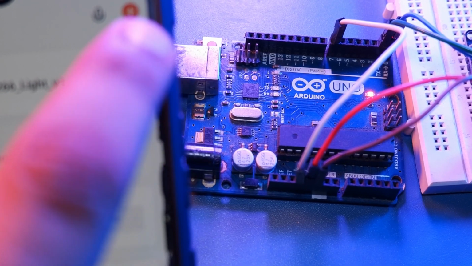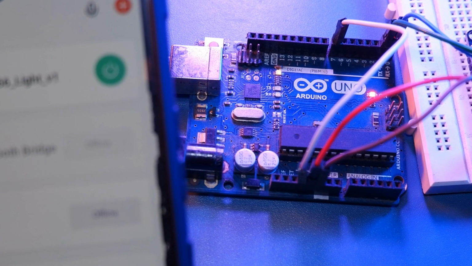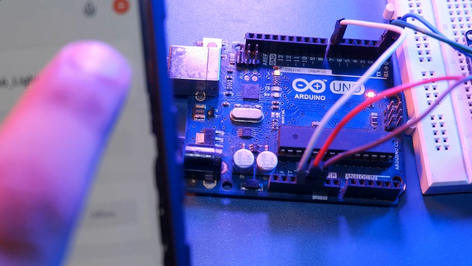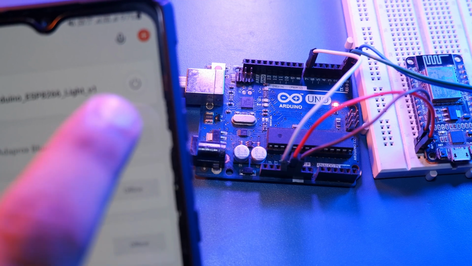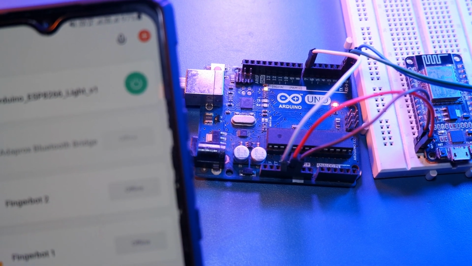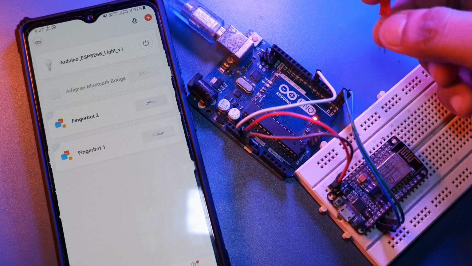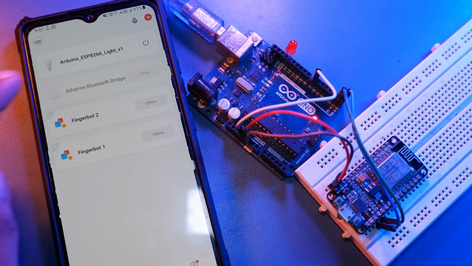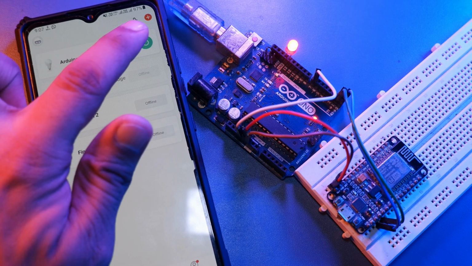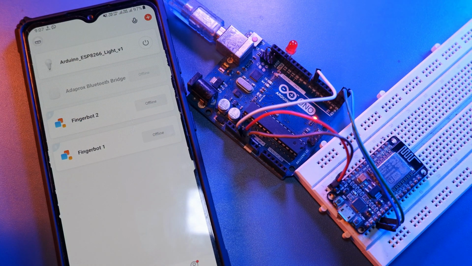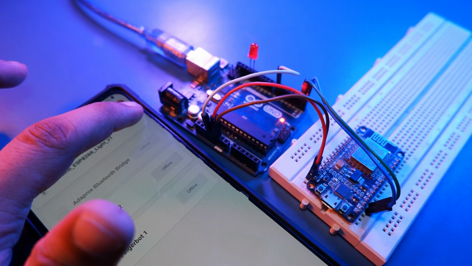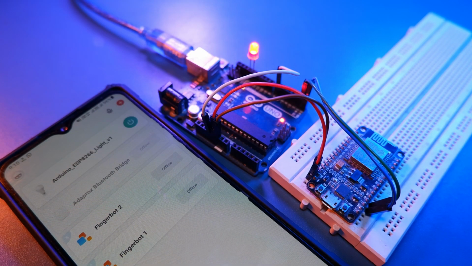Now in the app, if you toggle the light by clicking on it, you can notice the onboard LED of our Arduino is turning on or off based on our input. To show it clearly, I added a proper LED to pin 13 on Arduino. And as you can see that when I click to toggle the light source in the app, the LED on pin 13 turns on or turns off based on the input provided to the app.